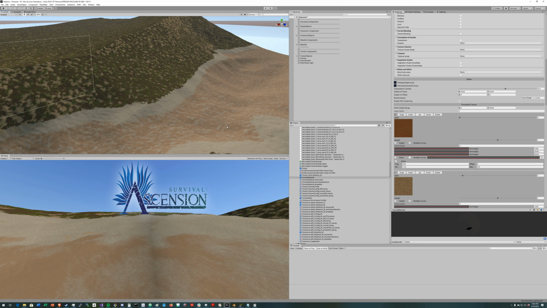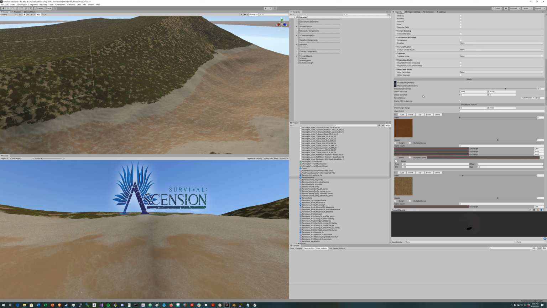So for example, if there were photos that were 1 meter by 1 meter or 2 meters by 2 meters, you would have a uniform scale if all of them were that way, but some of them might represent a 3.5 by 3.5 meter scale, or they might be a 10 meter by 10 meter image that represents your texture. And so you have to adjust your UV scales to make sure that they map correctly to your terrain so that they look right when you're actually in game and playing it.